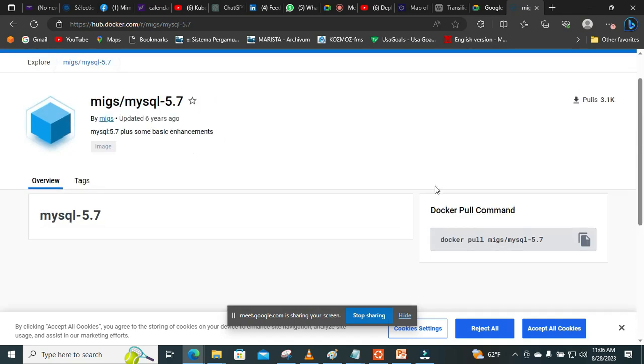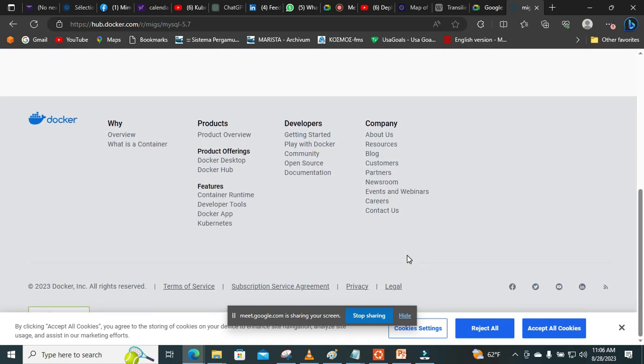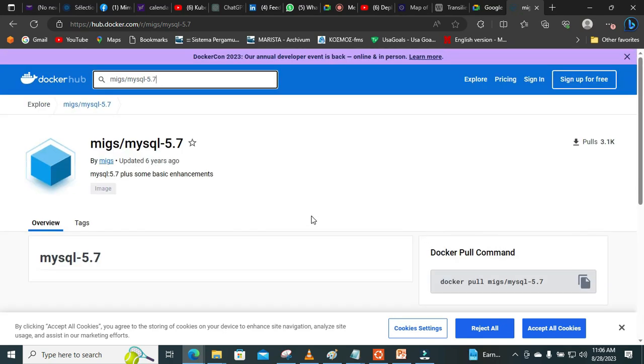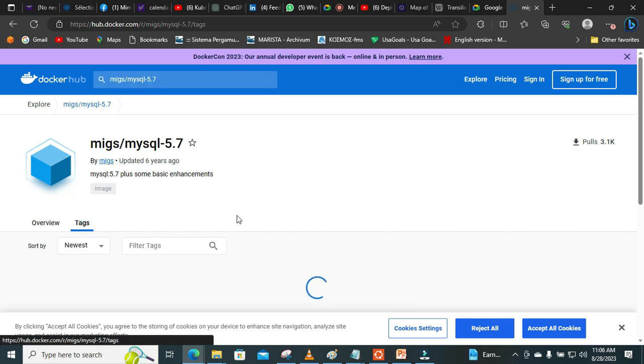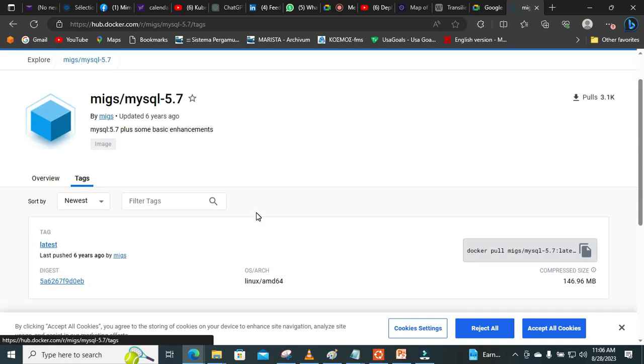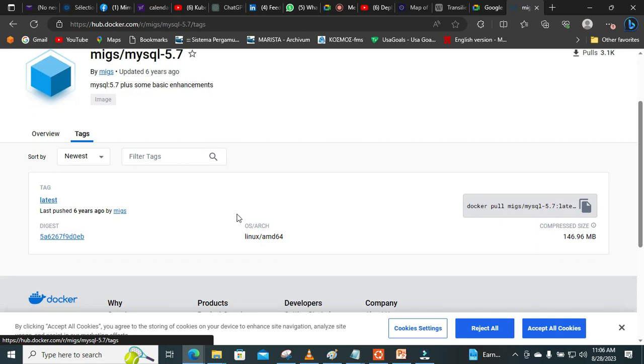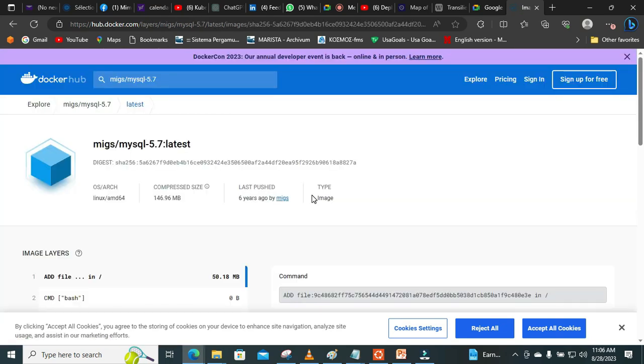Now, when you come to MySQL, you want to know more. You definitely want to know more about the application, right? You want to know who makes it, what are its characteristics and everything. So we have to go to the application itself.